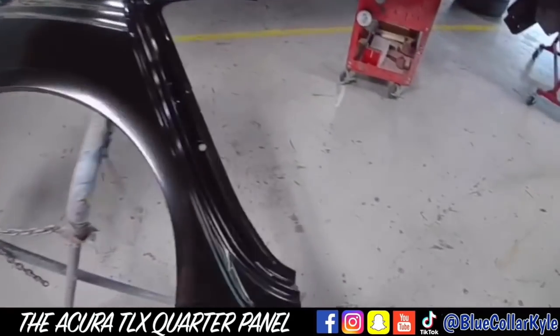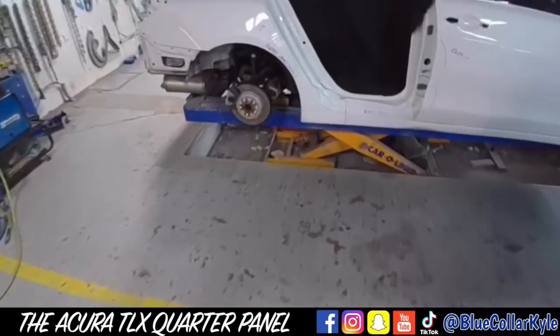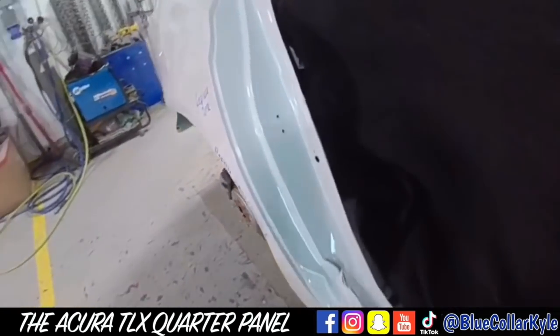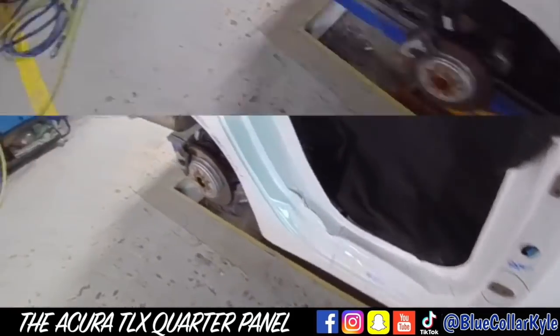Then I have my new panel right here. You can see that's as far as it comes. So I'm gonna go ahead and start cutting this one apart. And once I get the panel cut off, then I'll start working this rocker panel out.